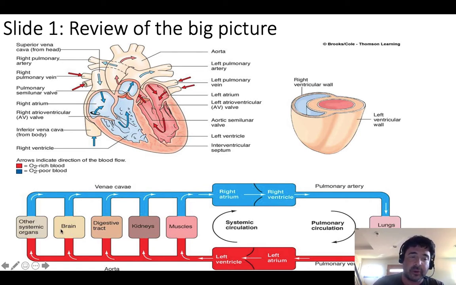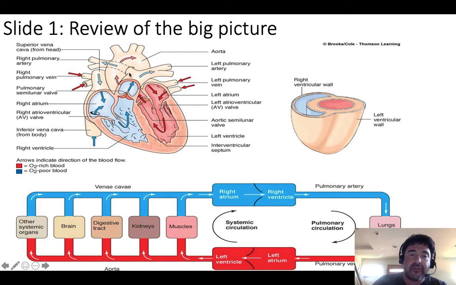So at these tissues, we're going to deliver oxygen and nutrients, and we're going to pick up carbon dioxide and metabolic waste. The blood that drains from these tissues is therefore going to be oxygen poor, and that's what we indicate with the blue blood vessels, is that it's oxygen poor, and it's going to be carbon dioxide rich. Whenever blood is O2 poor, it's always going to be CO2 rich. So that oxygen poor, carbon dioxide rich blood is then drained via the venules into a system of veins. Now, those veins will all converge at these two major veins here, the superior and inferior vena cava, before going into the right atrium, right?